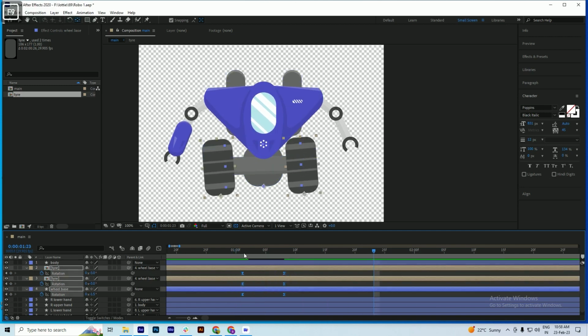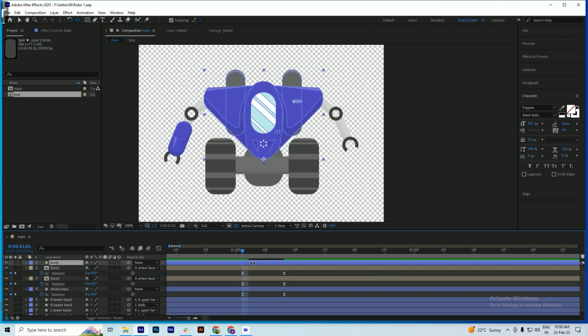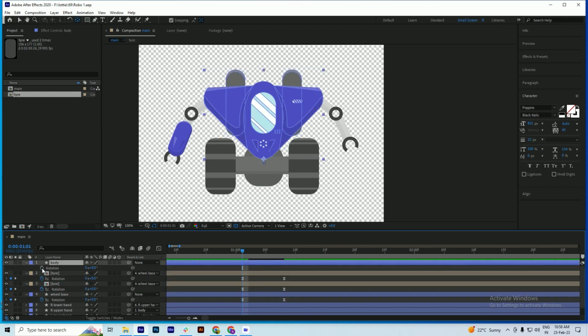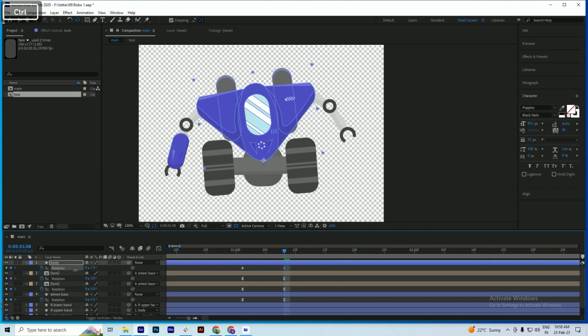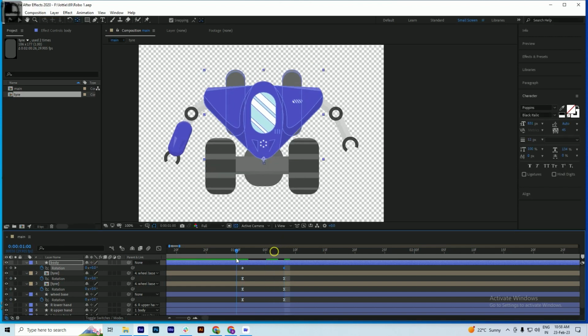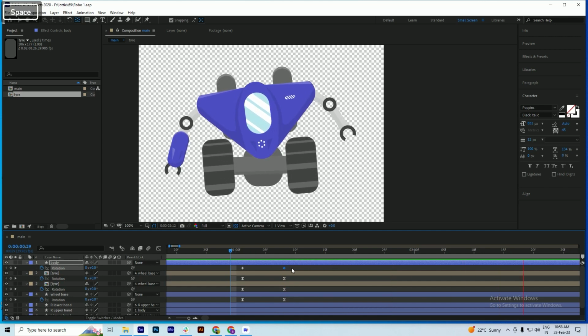Okay, yeah, along with that I have to do the animation in the body as well. Where is our body? This is our body. So again I'm going to the rotation here, and here I am just rotating these something like this.